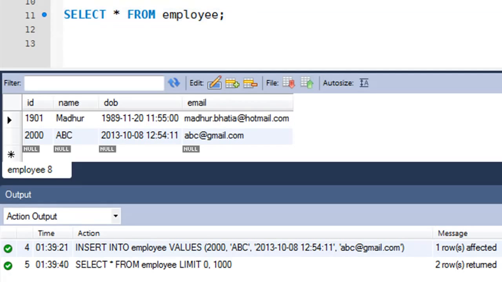So a couple of things that you have to keep in mind if you're fond of the second option of insert into. If you're using this, then the order in which you specify the data in the values set, that is within the parentheses after the values keyword, has to be the same as the order in which the fields exist in the table, right?